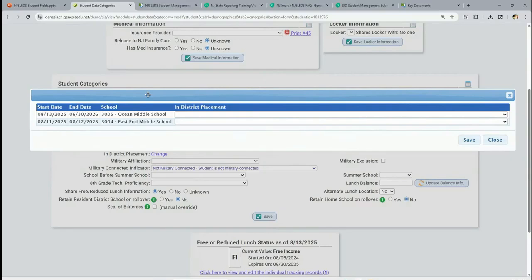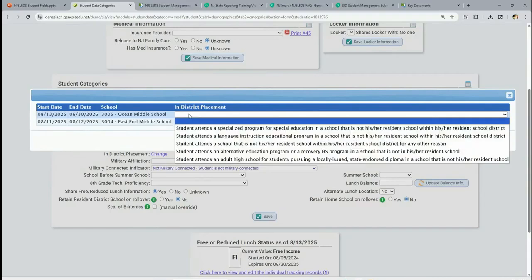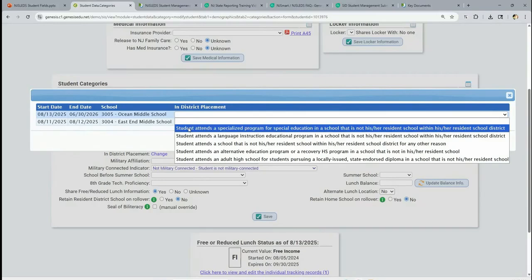So if a student is a resident of your district, but they're attending a school other than their residence school, which is based on where they reside, then the state requires you to put in an in-district placement, which basically indicates the reason for them attending that school. So, for example, a student is attending a specialized program, and that's why they are not attending their resident school, or they're attending in an LIEP program.